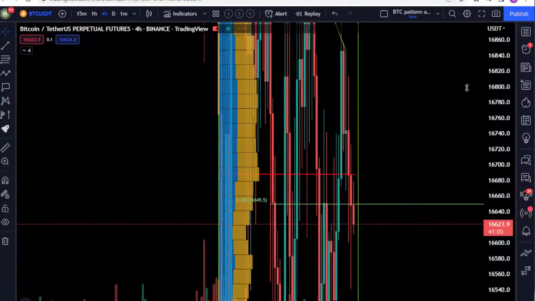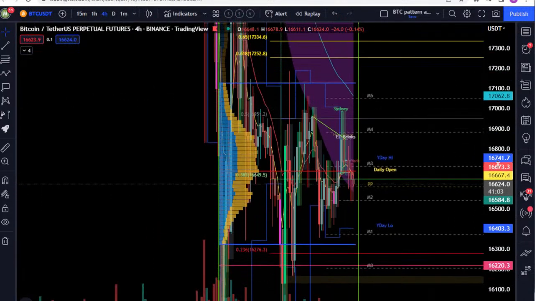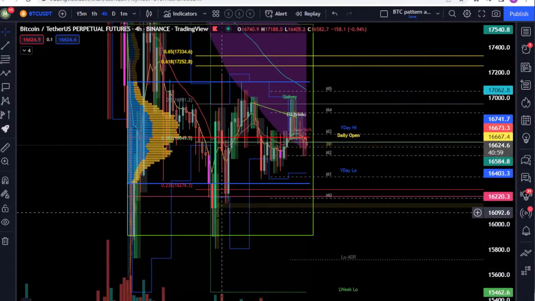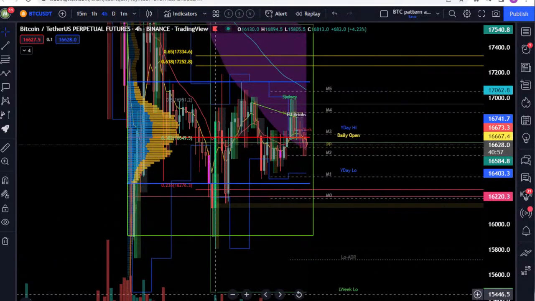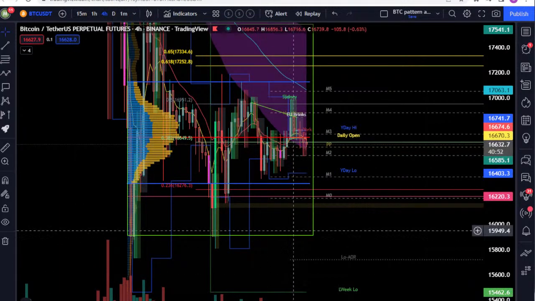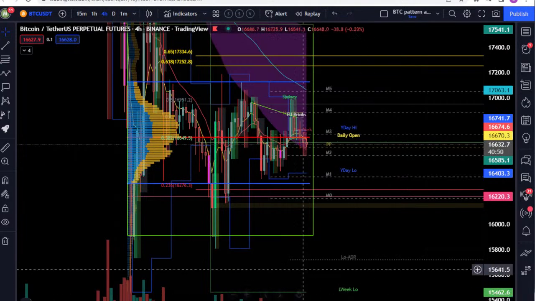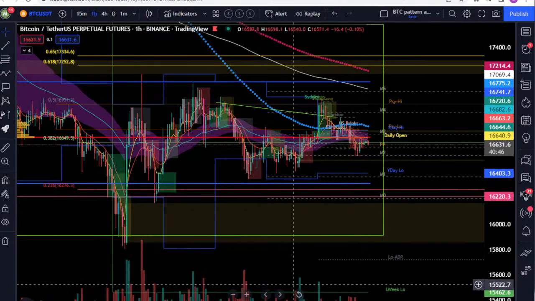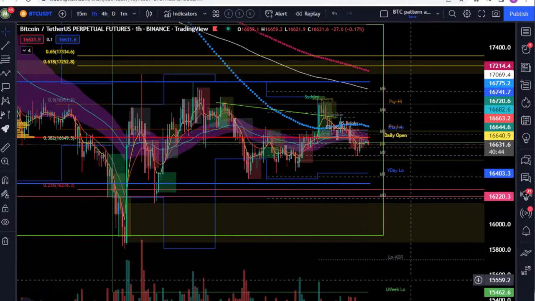Let's look at the king. What does the king say? Volume is next to nothing. Look at that. You pump up with volume going down. That is volume divergence. Now you pumped up, volume dying out. So it doesn't look bullish to me. It looks like you can see clearly there's no volume in the market.